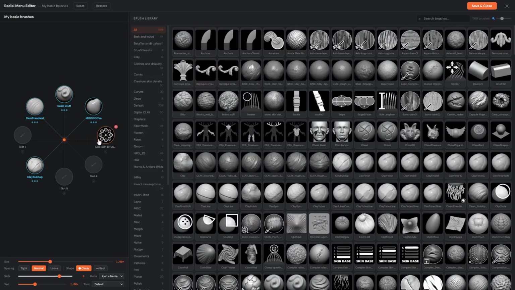Before I save and close, I just want to bring your attention to something that is not important at all, but it is good to know visually so that you know what you're setting up. You'll notice that all the brushes that I have set up here have this blue outline, and a blue line connected to the center. However, this custom slot with the custom shortcut is orange. That means that it's not using the bridge. In other words, there is no connection between this and the bridge itself. It's going to use a simple shortcut. This is just important to know in the background when you do some kind of custom shortcut radial menu. But I'll cover that in another video. So now let's save and close.